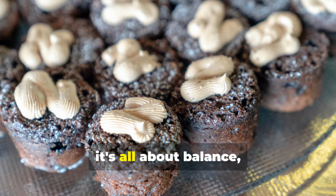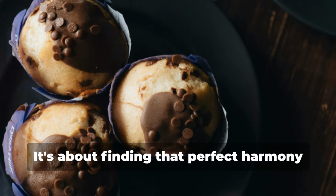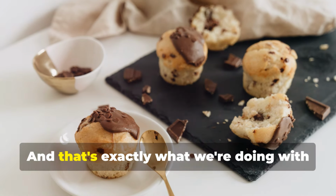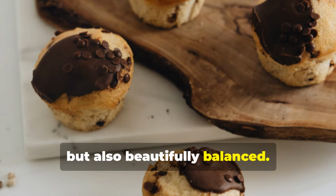This muffin, it's all about balance, just like a well-composed plate. In Italian cooking, balance is key. It's about finding that perfect harmony between flavors, textures, and ingredients. And that's exactly what we're doing with these muffins. We're creating something that's not just delicious, but also beautifully balanced.